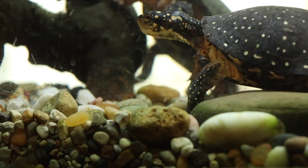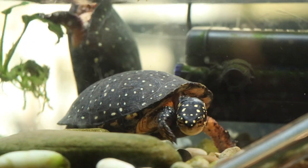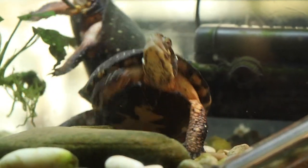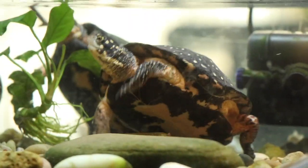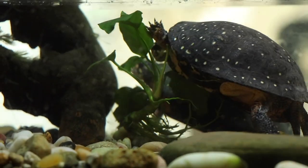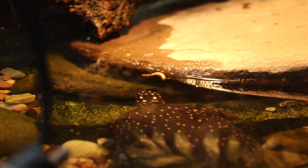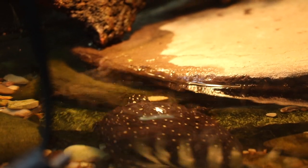You'll notice during the feeding that they can be very fast when they want to be. I've seen a lot of cartoons and movies where turtles move very slowly, but if you're a turtle swimming in your creek or stream and you notice food going by very quickly, you want to be just as fast so you can catch it and have some lunch. When they need to be, turtles can go very quick.